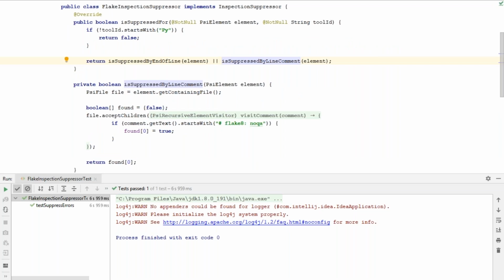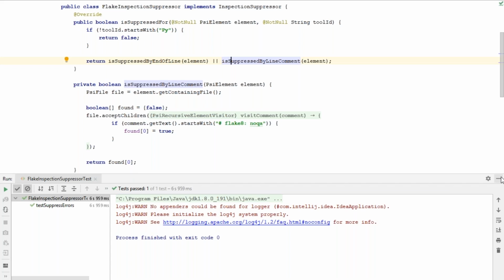And to have production ready code, I would include more tests. In this case, for example, to make sure that we are not suppressing more than we wanted to. So we may not suppress inspections which are not part of the Python package, for example, and we may not suppress errors in different file types. So we may not hide errors in Java files or in plain text or JSON files. We may not do that. And for that, it's also possible to add a few tests. I will do that after the webinar, but I think the time is too short to do that.